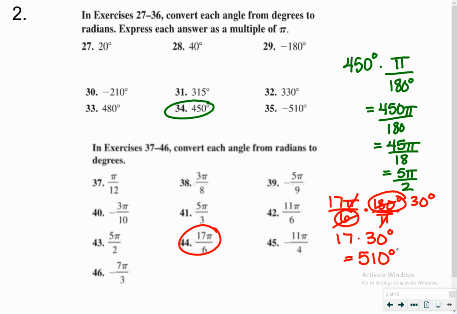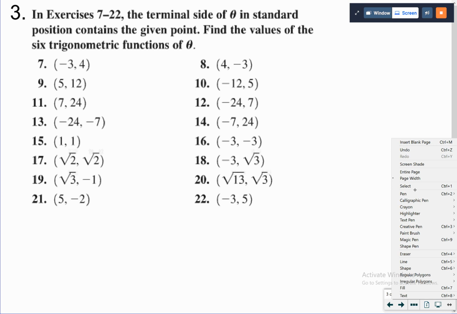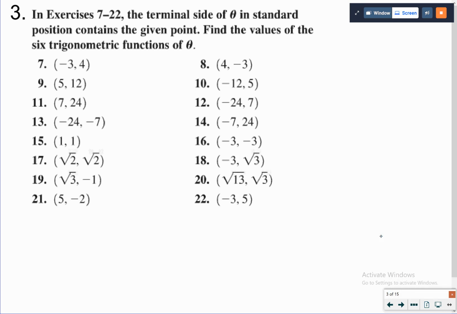Okay, that's it. Do we have questions? All right, if you need to do a little work on the sides to reduce or multiply or whatever, go for it, but no calculators, okay? Third question. So now most of the rest of the stuff on the test is our right triangle stuff. When in doubt on tomorrow's test, figure out what quadrant it's in if you can, and draw a triangle, okay? Because that's going to help with most of these questions.